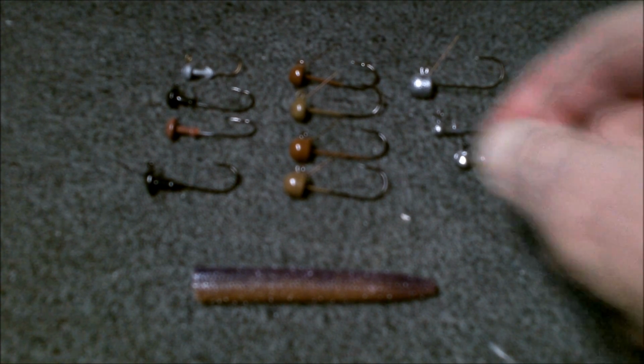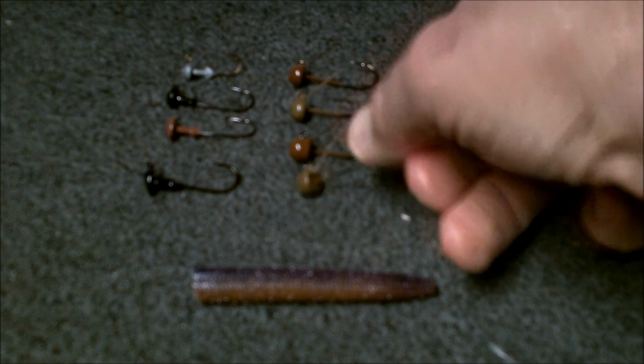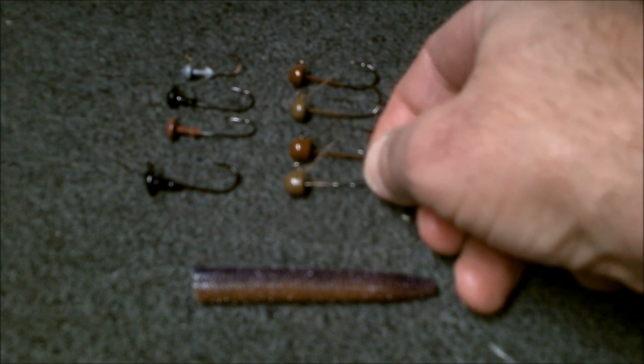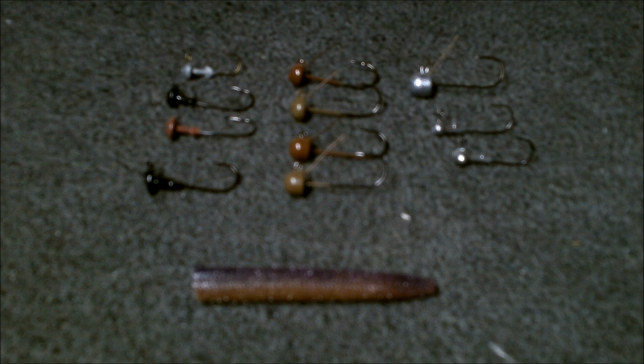And then you just put a drop of super glue up on the back side of the head. Usually I put one above the shank, one below, maybe one drop down the shank, and the Loctite super glue gel. And slide it up, and it stays right up just fine. It's not like a regular plastic that's going to fall down on you all the time. Once you super glue it up, it really does like to stay. The weed guard's just enough to keep you out of nasty places, and that's kind of what gives you the confidence to fish places where fish live, which is kind of a big deal.